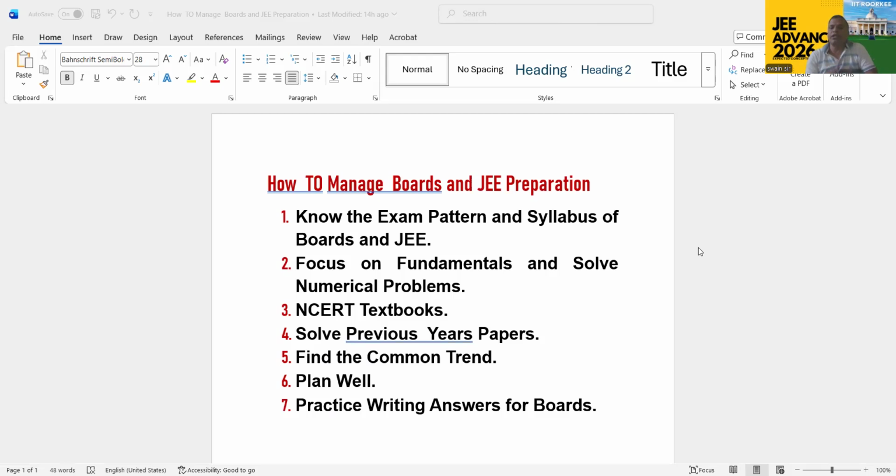After 2017 to 19, the math paper is quite difficult. After 17, 19, the question standard is maintained. Difficulty level is there. But this year, JEE Main questions in the January session are doable in nature. Some topics are common to boards and JEE, so make a note and start preparing these chapters first.